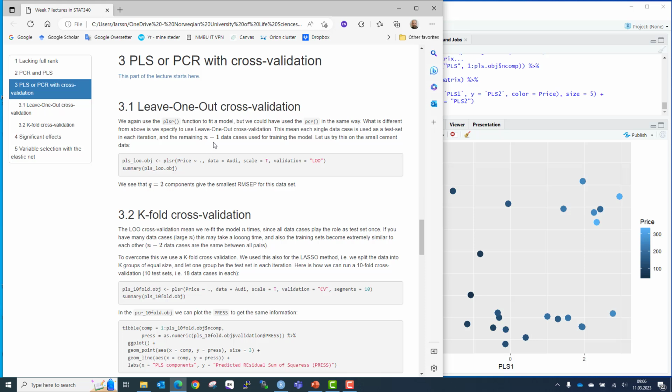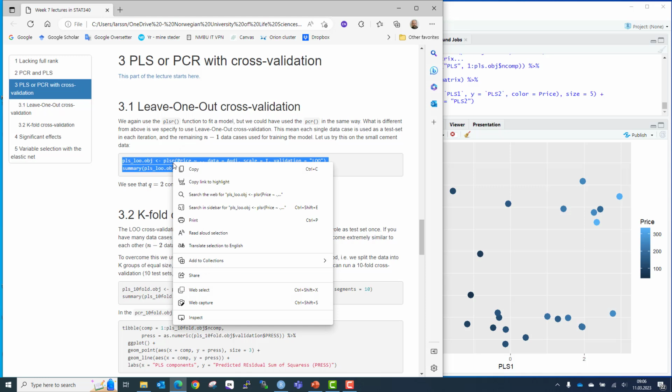It means that you use the smallest possible test set ever, which means one single data case. So you set aside one single data case in each iteration, right? You iterate through your data set, and the smallest possible test set is one single row. And that's leave one out, or LOO, as it's short.